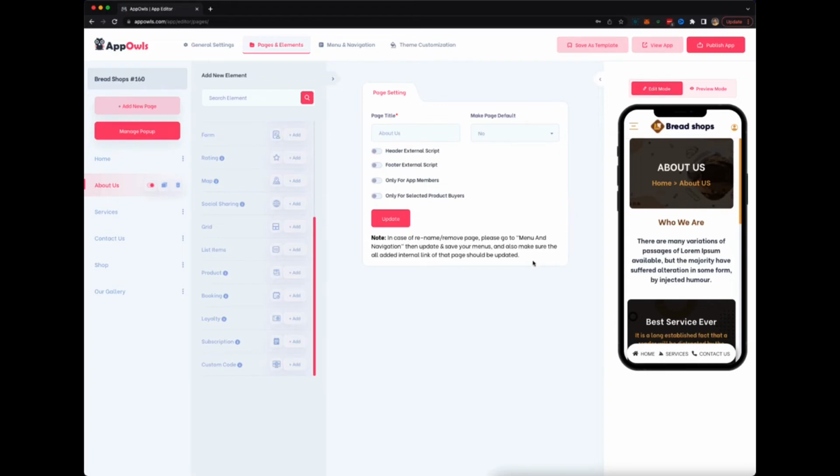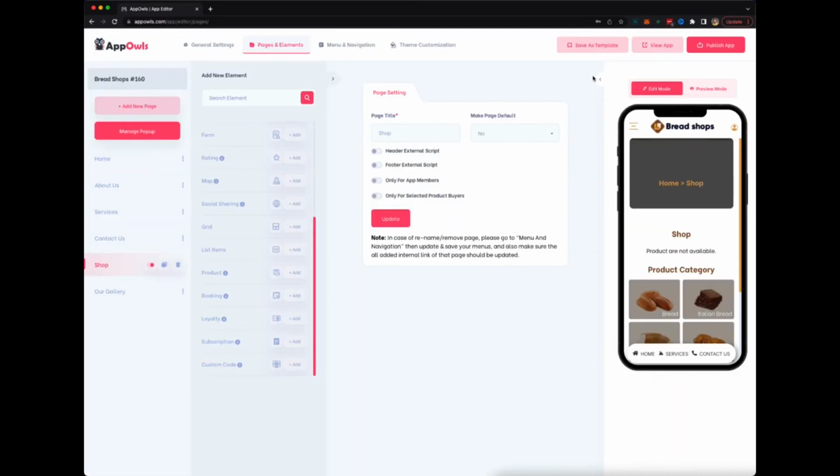You can add subscription if you're creating custom membership inside your page. If you want to control that a certain page in your app can only be accessed by users who have created an account, and to create an account they've paid for your service, which I'll show you in a minute. And again, you can customize all of these pages. You can create a new page if you want. You simply click on the add new page button here and you can add a new page.